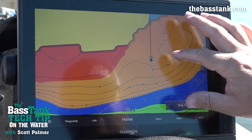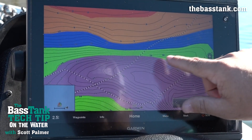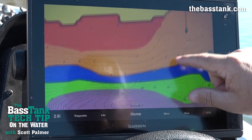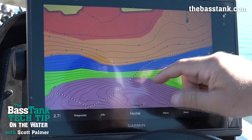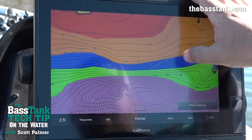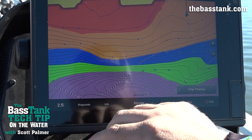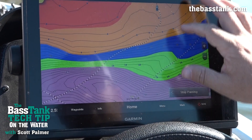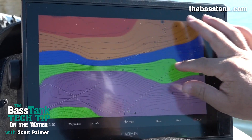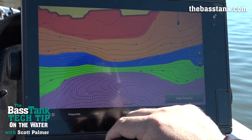We've been trolling around with our Quick Draw contours drawn and as you can see I've got a pretty good idea of what's going on. This is my deepest water, my next level, and so forth. I've got red for 0 to 5 foot, orange for 5 to 10, blue for 10 to 15, and so on. I don't have to set it in 5-foot increments — I just keep it simple. We'll discuss depth shading in a little bit. This is a pretty good map and it's allowed me to find some things I didn't know before about this lake.